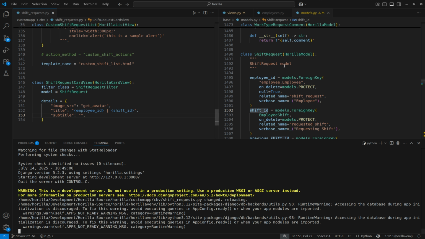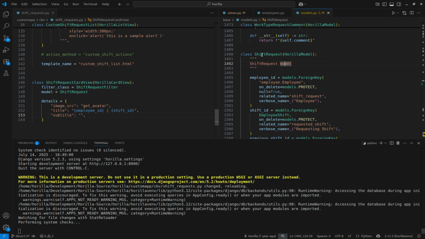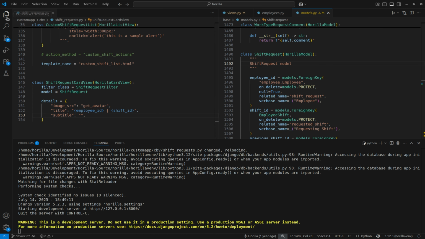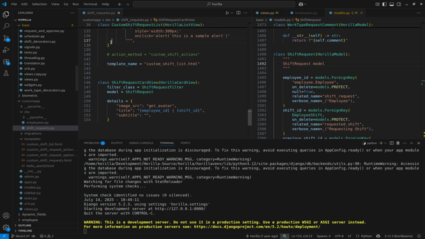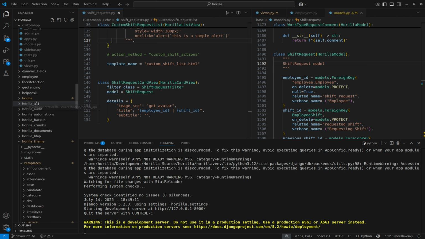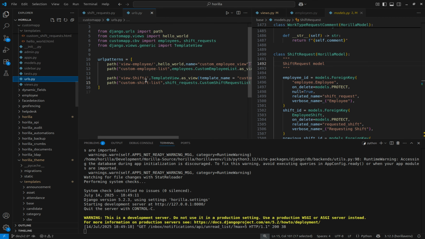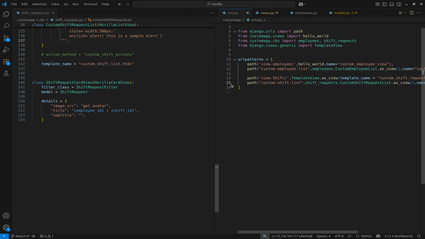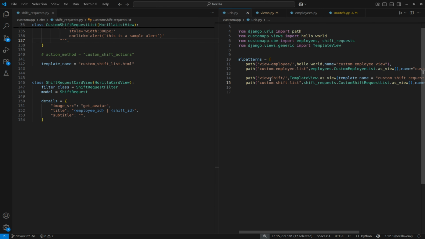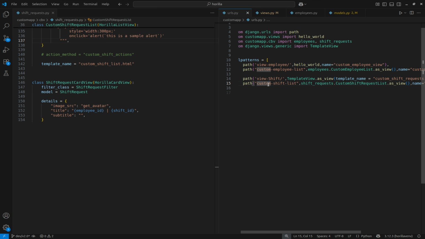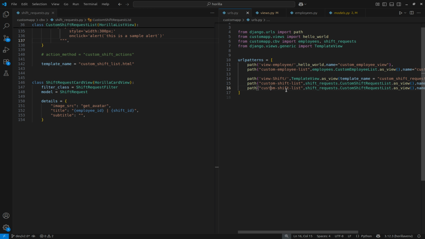Now we have to create a URL routing for this view. For that, go into the URLs, into the custom map URLs. First, let's add just below the custom shift list, the shift card URL.